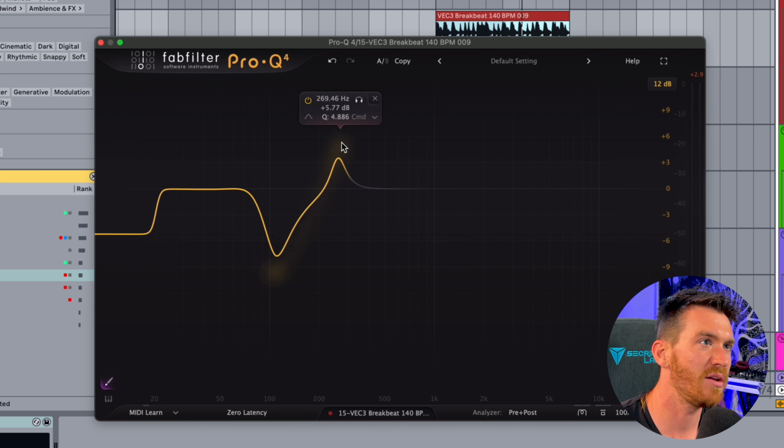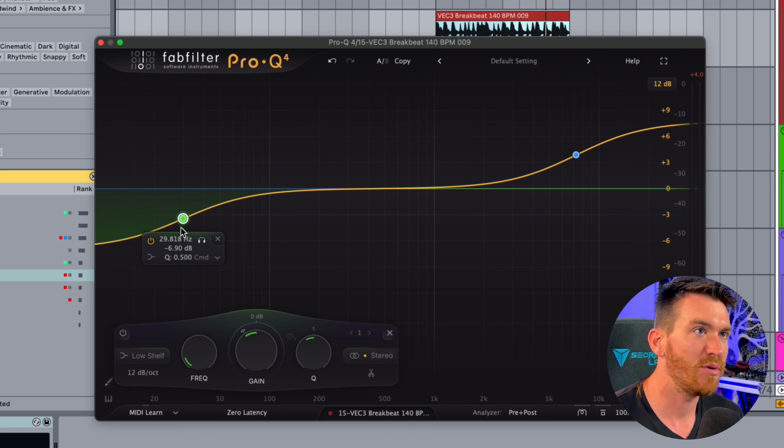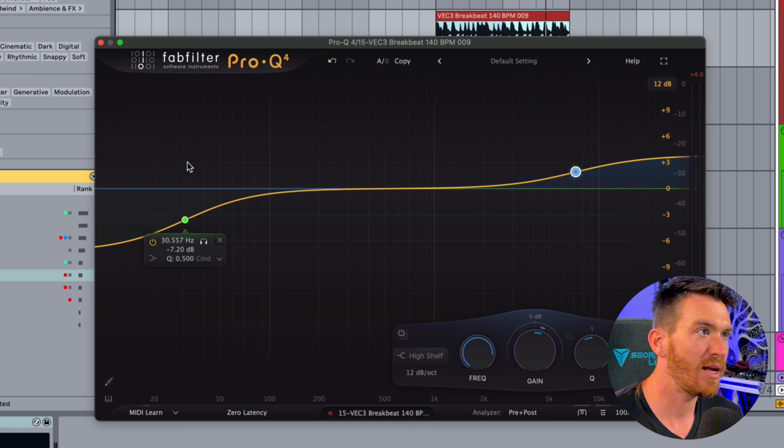This is a really cool feature for just getting your tracks locked in really quick. Or if you know you just need a pretty fast tilt, you can do something like that. And all of a sudden, boom, we have our tilt EQ like that, which you can then go back in once you've made it and dial it in however you'd like.